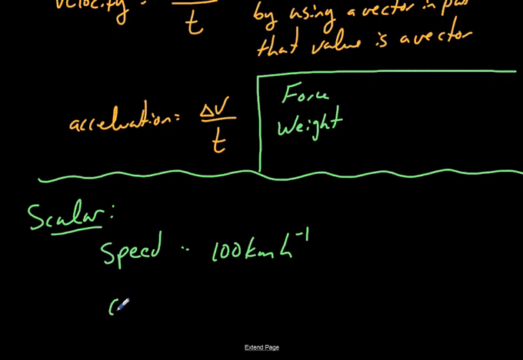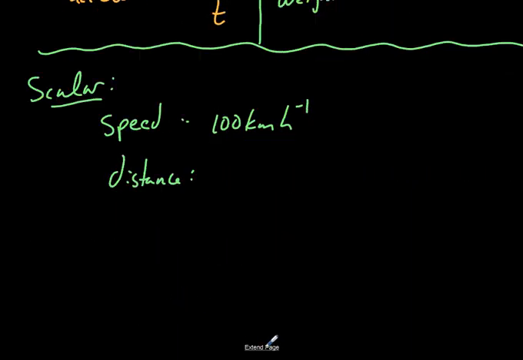Okay? Distance, same idea. You can go for a walk, right? And your distance just is how much ground you covered. It doesn't talk really about whether you went in circles or whether you went straight out and back or whether you just walked from point A to point B. How much ground you covered. Okay, mass.